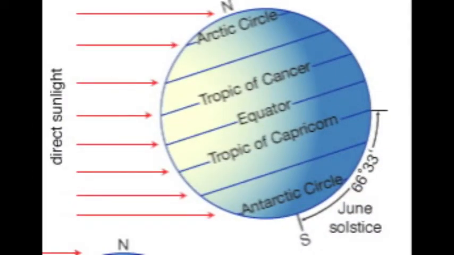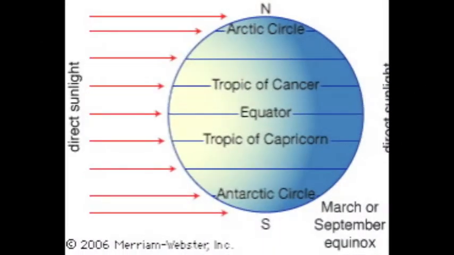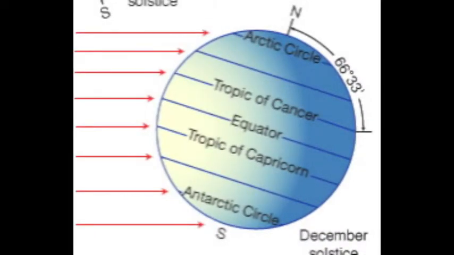The next time is in the summer, where the rotational axis has wobbled to its most extreme point closest to the Sun. See in this picture how much sun the Earth gets? This explains how in the summertime the days are longer. In the fall, the North and South Pole wobble back perpendicular to the equator. And finally, in the wintertime, we see the Earth's wobble to its most extreme furthest away from the Sun. This explains how the days are shorter during the wintertime.